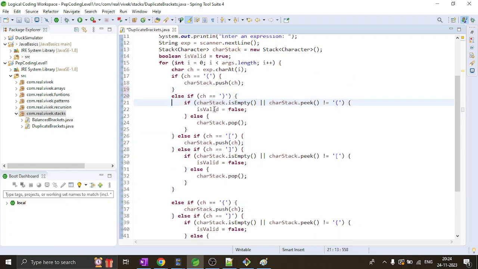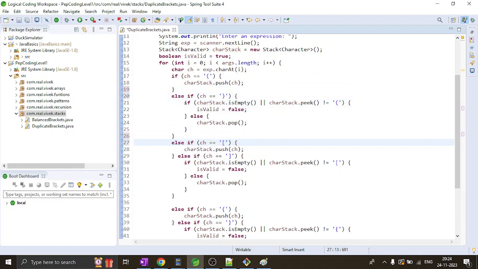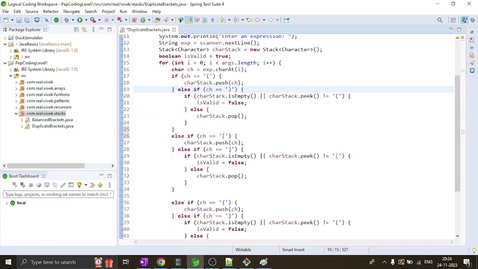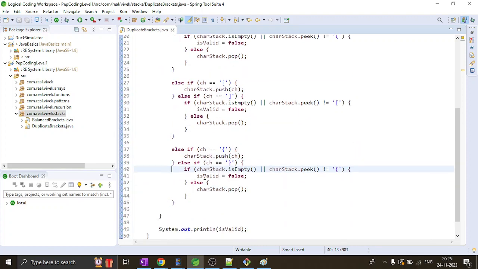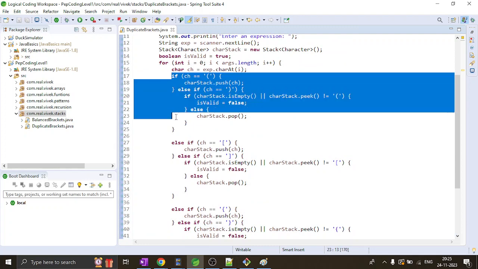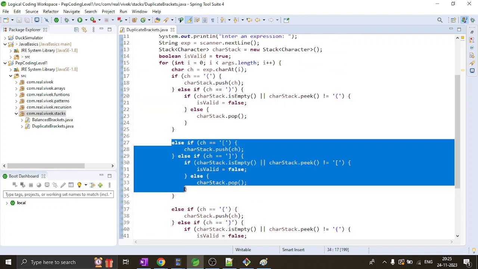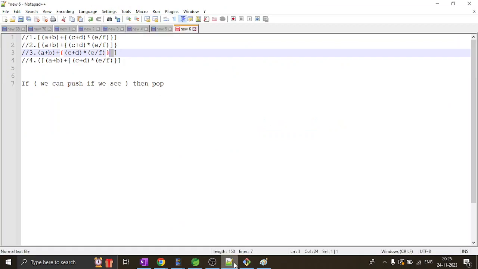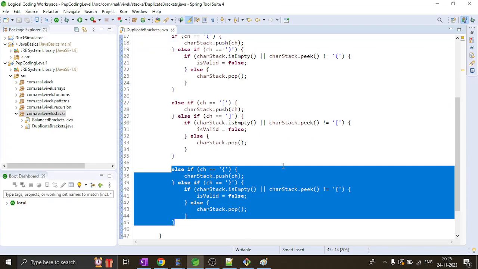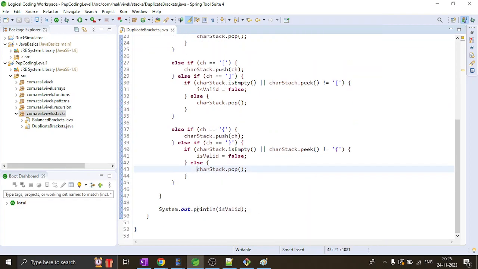Let me have those separate. We have this clubbed, have these as separated. So this is for parentheses, this is for square brackets, and this is for curly brackets. Do we have any other types of brackets? No, right? So we print isValid at the last.